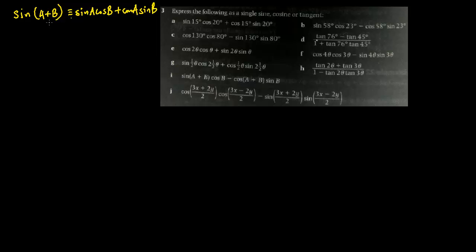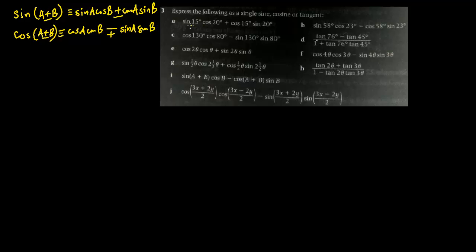That's it. If this was minus, this would be minus. So sine of sum of the angles A plus B is sine cos, cos sine. The other one is cos. Cos A plus B is identical to cos A cos B minus, remember this is plus, so this is going to be minus, sine A sine B. So that's the idea behind the sum of the angles. If this was minus, on the other hand, then this would be plus. So this is the idea.